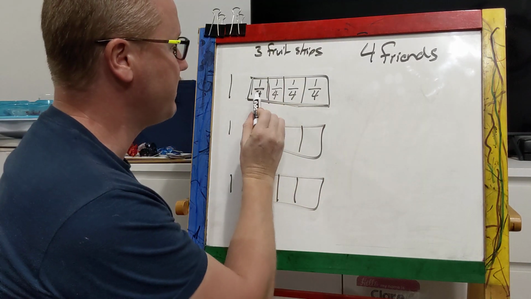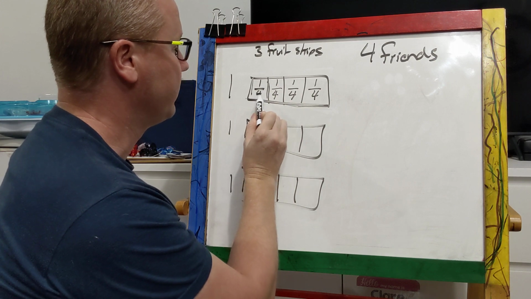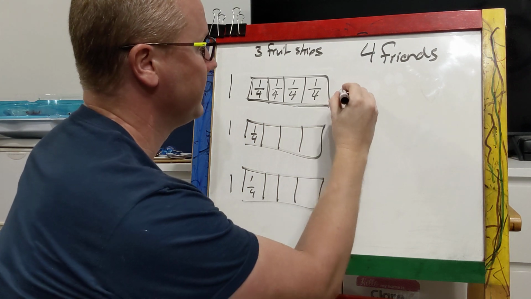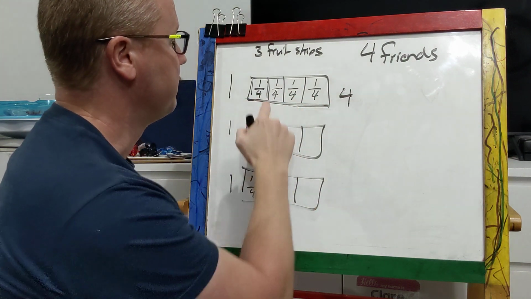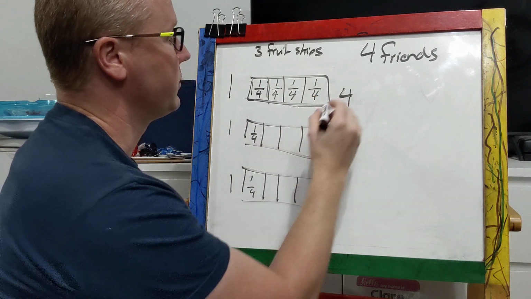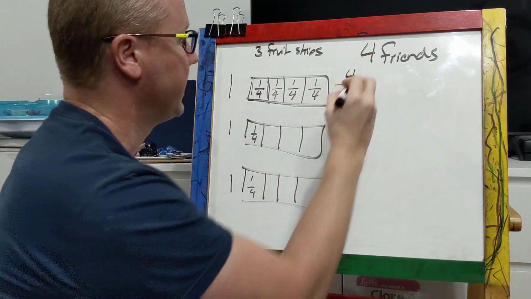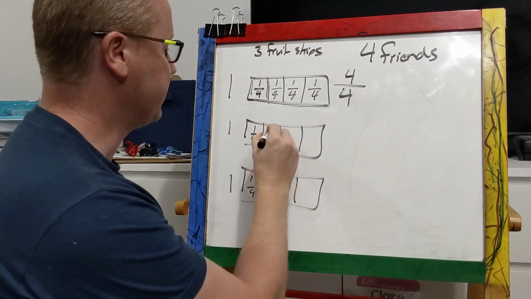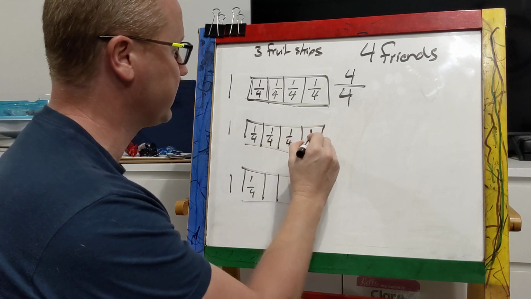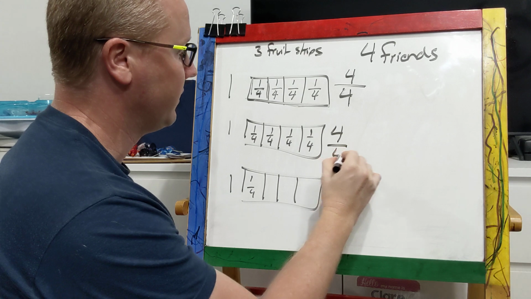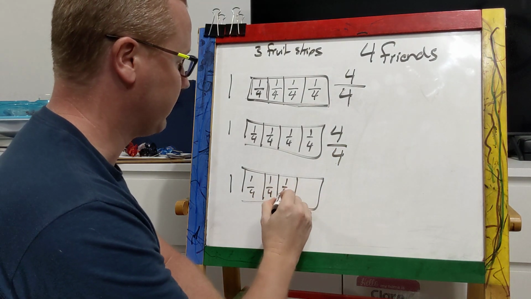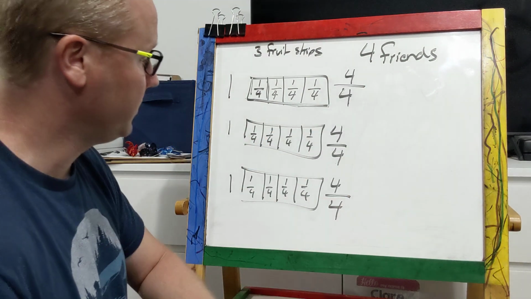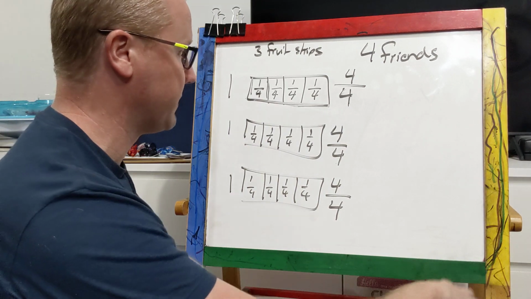If I were to add these up, remember when we're adding fractions, and we'll talk about this more, so if you don't remember, that's okay, we keep the denominator the same. Remember, this is the denominator. But we add the numerator. This right here is 4 total chunks, because it's 1 whole fruit strip. 1/4 plus 1/4 plus 1/4 plus 1/4 is 4 fourths. That is what they are when they're all whole strips.